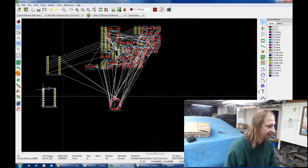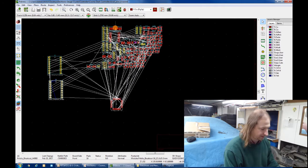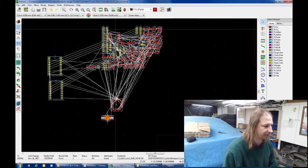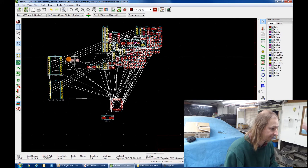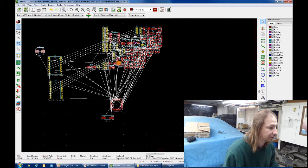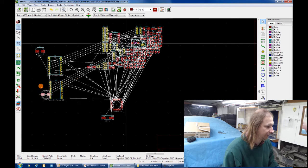And what I like to do is usually just start and move things out into the groups of components that belong together. And I kind of already know, some of this stuff, like the crystal here has to go with the processor, which I already moved down. And these big capacitors here have to go with the stepper motor controllers, one for each.